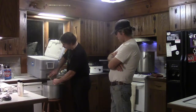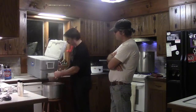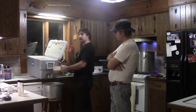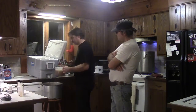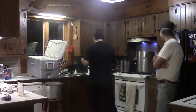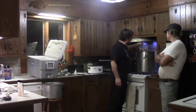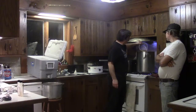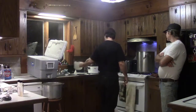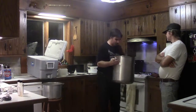Let's see where we're at here. All right, there's definitely some grain in there. Now, this is my cheat here: I run it up through a strainer so I can keep the grain out. But actually, I'm not going to do that, because I'm going to be rinsing this out anyway, since there's still grain in there. As you can see, I got a little bit of grain on the bottom there, maybe a 1/10 of an ounce or something like that. Not a lot.